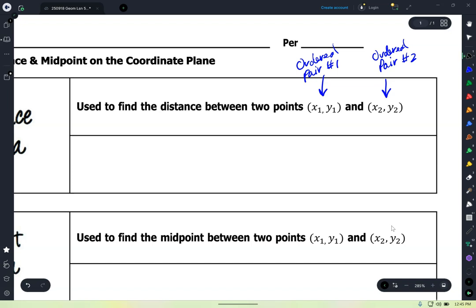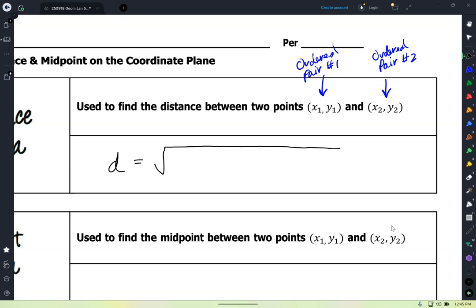So the distance formula looks like this. Distance is equal to, and then you're going to do a nice big square root sign way out there like that. Okay, so a nice big square root sign way out here like that. Everybody's taking notes on their paper right now. Okay, now, I'm going to show you as I write it down here how you're going to type this into Formative to make it really easy on yourself, okay?